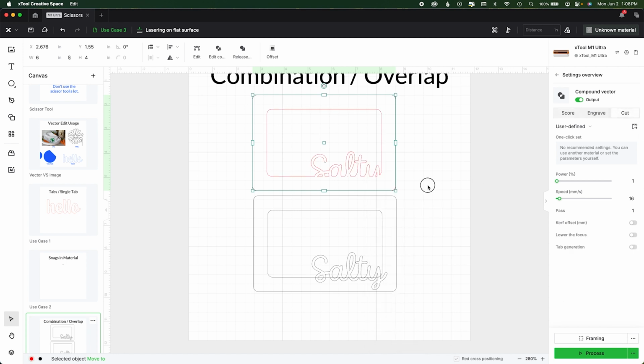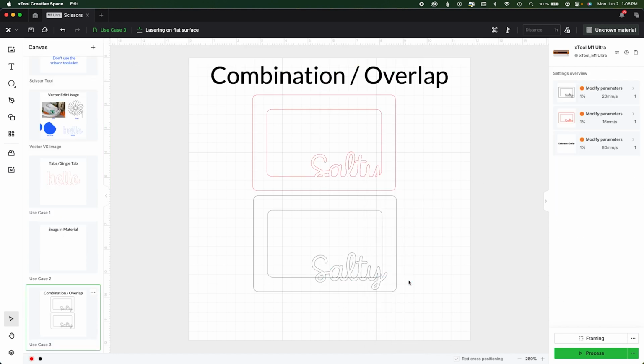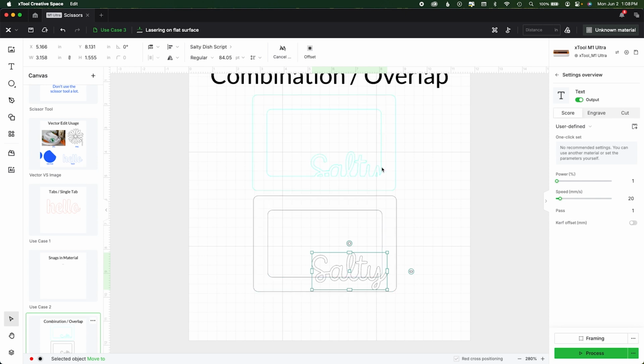Change that to cut. Now this one, we want to score all of the bottoms of the letters. And you may ask why you don't just copy this word, put it directly on top, and make a score directly on top of your cut. The problem is sometimes that cut won't line up exactly. And it could be done with kerf, it could be the power settings, it could be a ton of reasons. But if you know that you need to get it right without a whole bunch of testing, I'm gonna show you how to do that.